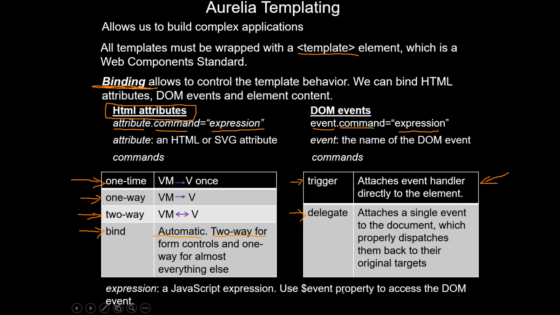And what is an expression? It's a JavaScript expression, and the only special thing is you can use a $event property to access the DOM event. Especially when you're binding using a DOM event, you can always pass $event. That property will contain the actual DOM event that is being triggered from the DOM. So that's about Aurelia templating.